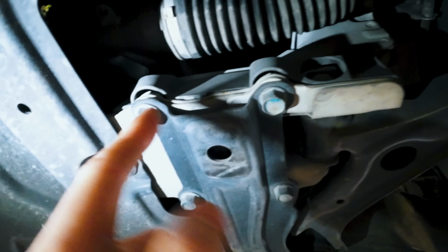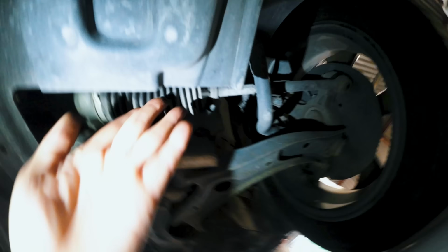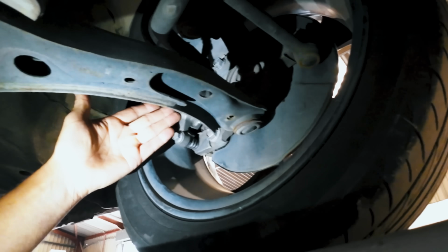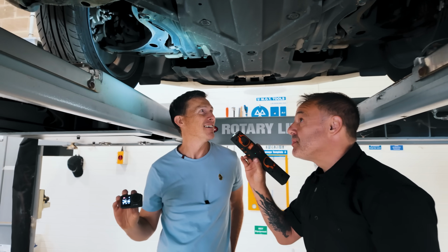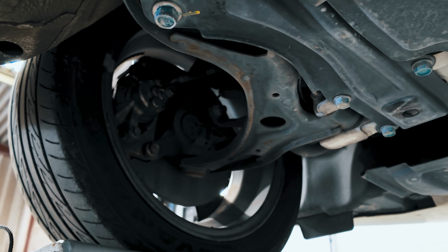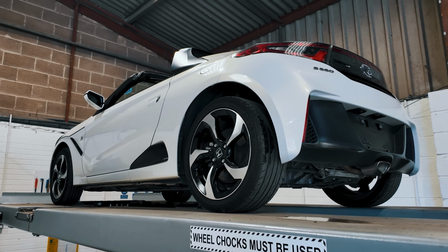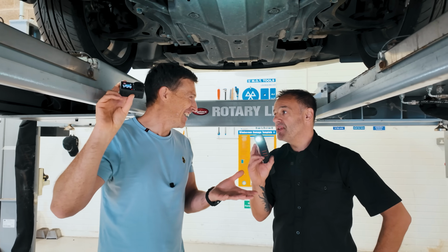What about these bolts? I mean, look. They're all like new, even all the subframe, everything about it, the steering rack boots, even down to the brake calipers themselves. And a lot of cars that come in from Japan normally have brand new suspension on them, even though it doesn't need it. That's just the way they do things out there. I feel like I've bought a great car, but you're saying to me that this is normal. For a Japanese car, this is normal.